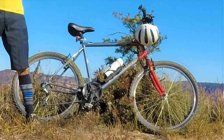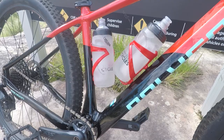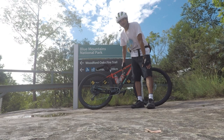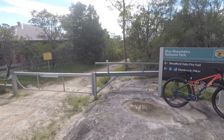I've done it with the old Apollo Summit before. I've got front suspension, tubeless tyres, mud flap upgrade, bottle cages with frozen water — a nice cool ice drink for later. I'm going to check out the single track that goes from the Oaks down to Glenbrook instead of taking the fire trail the whole way.